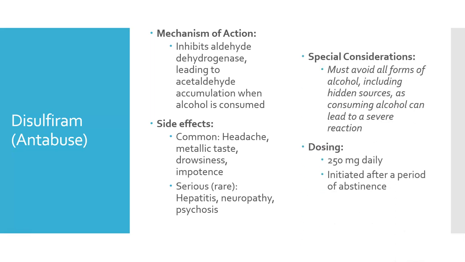They must avoid all forms of alcohol, including hidden sources, as consuming alcohol can lead to a severe reaction. So that's alcohol in any over-the-counter mouthwash, any medications that contain alcohol, drinking rubbing alcohol, any alcohol, they need to avoid it. The dosing is 500 milligrams daily for 1 to 2 weeks, followed by 250 milligrams daily for maintenance. It is initiated after a period of abstinence.